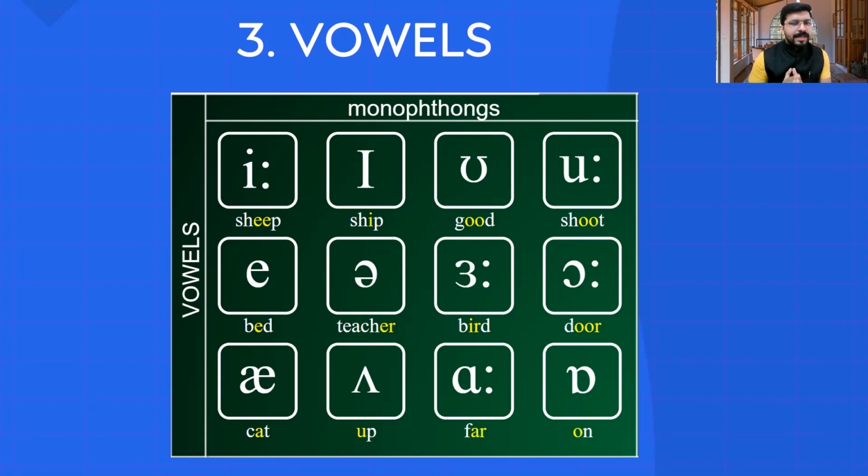A little confusing. What's the difference between the previous one and this one? A as in bed, as in teacher. All right. Let's move on to the next one. That is a long vowel. That is as in teacher, as in bird, as in world, as in work. Right, you got it. Right? Why don't you repeat after me?